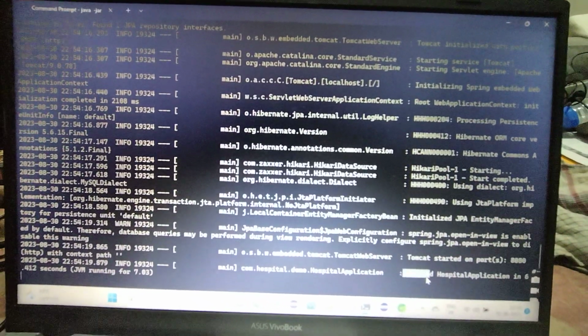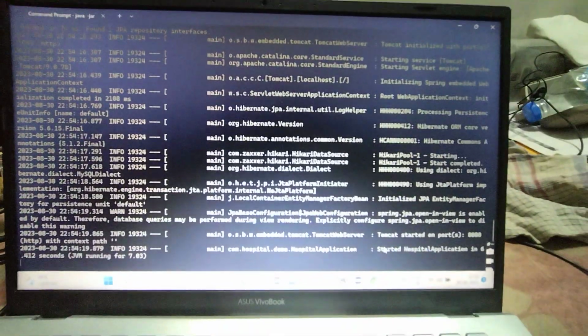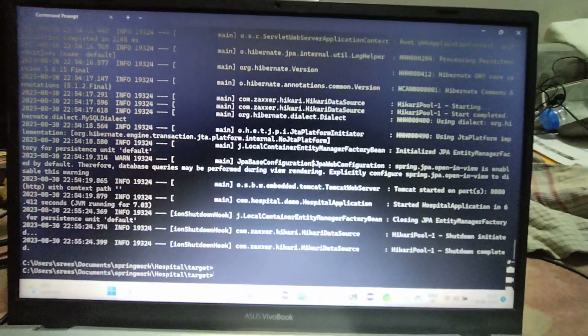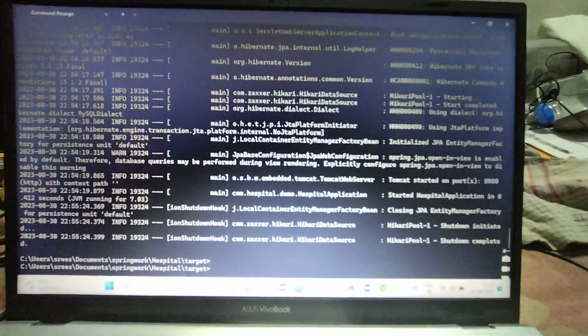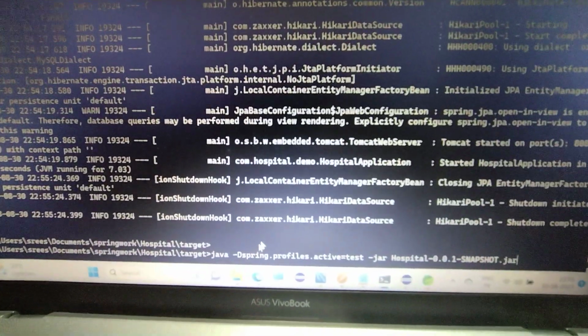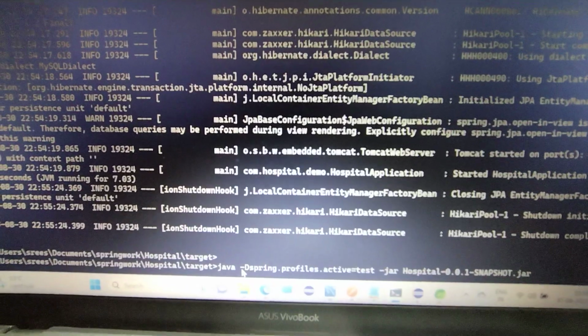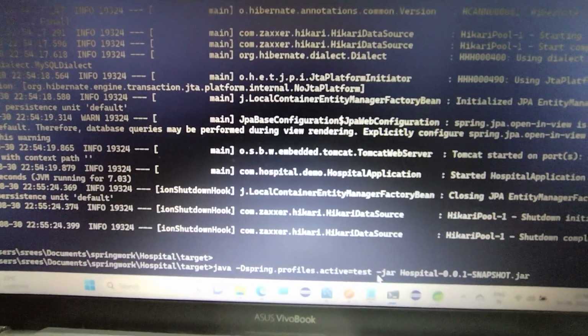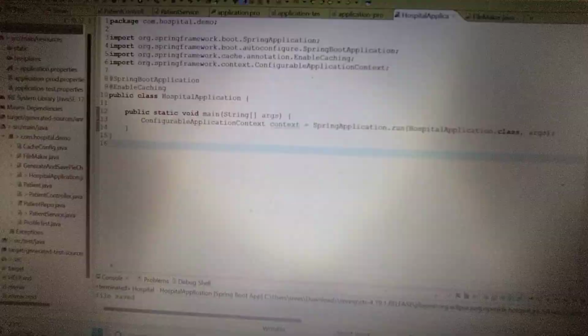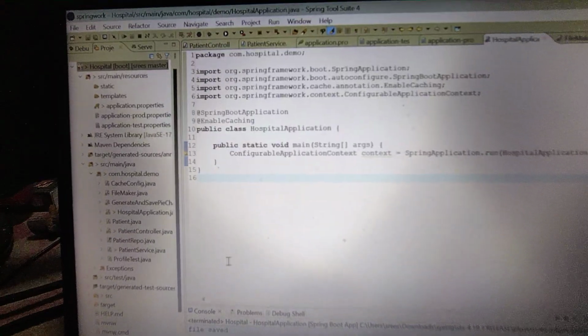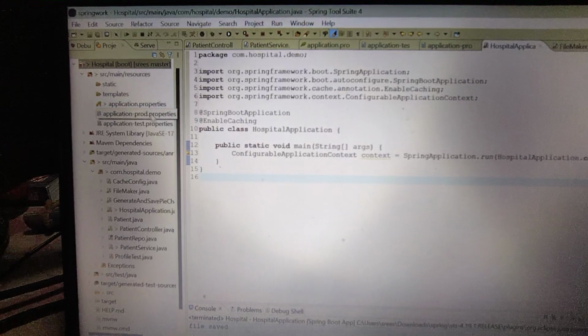We can see it has been started. So I'll just terminate this application and start the application with the test profile command. In my project I have already created three profiles.